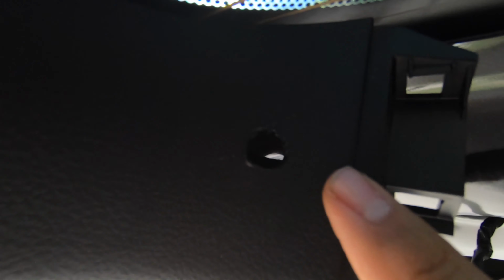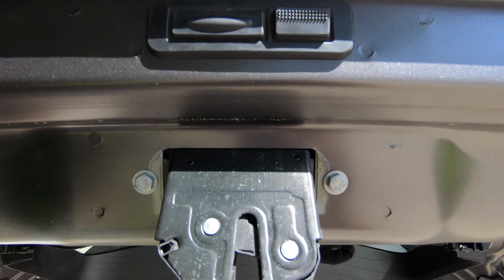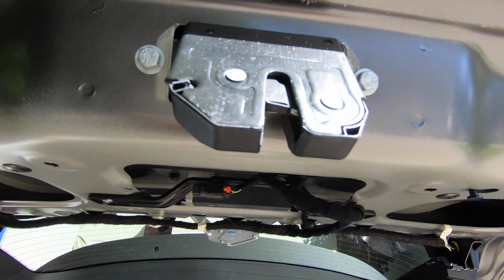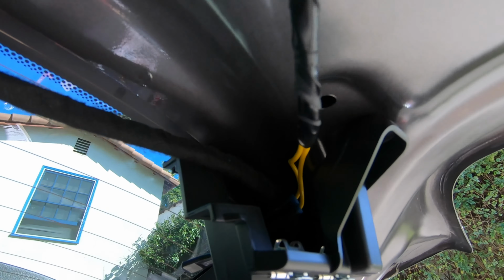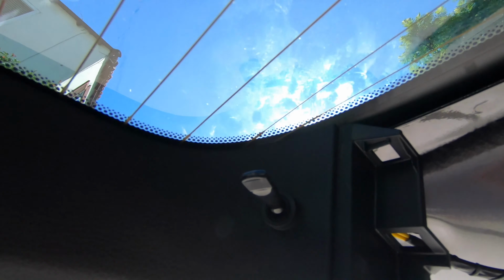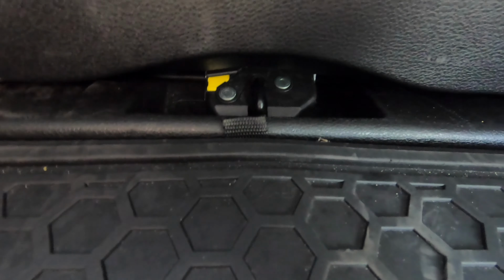I drilled about a half inch hole. Let's stick this through the inside now. Sweet. Looks like it worked out.